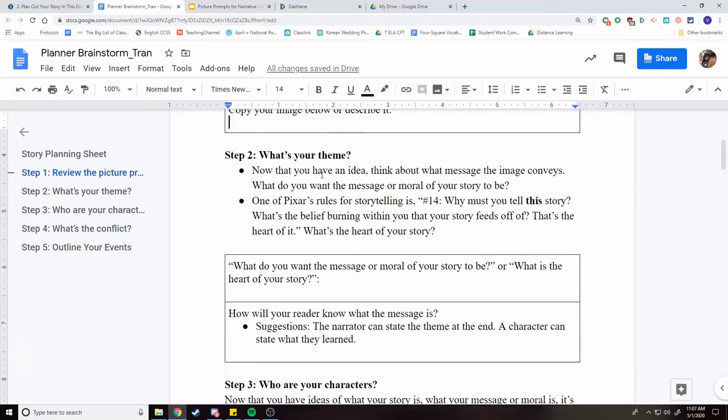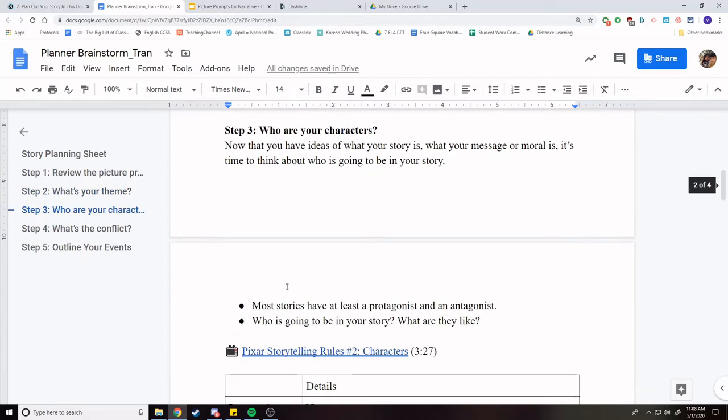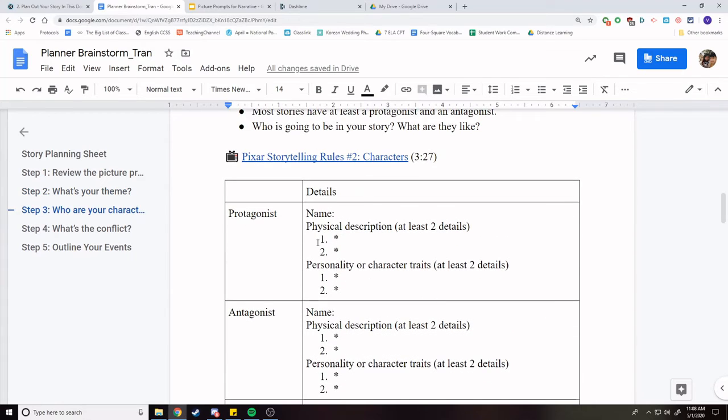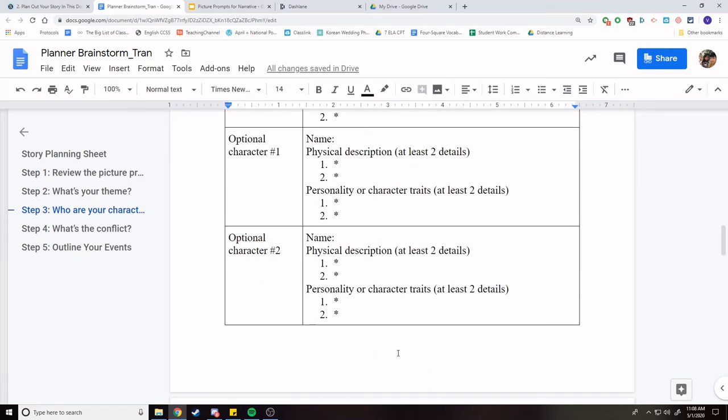And so as you're scrolling along this, you are going to read some things that will help you kind of set the scene for answering some questions in these boxes. And so it's going to ask you maybe what is the theme of your story, who are your characters, who's the protagonist, the main character in your story, the antagonist, who is kind of like the enemy or the opposing force or figure in your story, and then some optional characters.